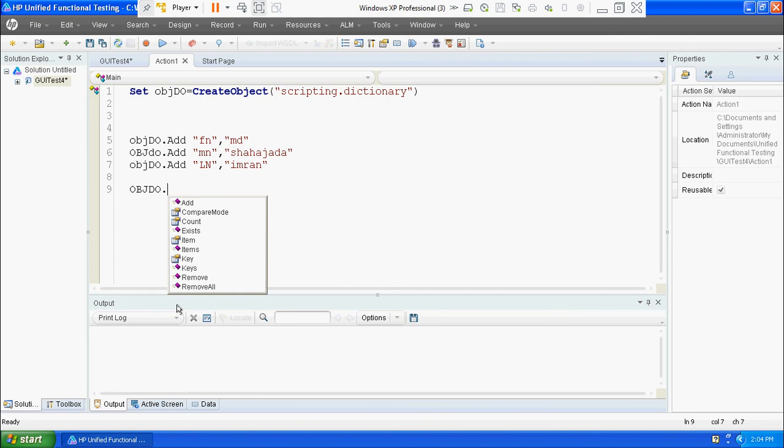I have showed 8 of them. What I didn't show is exists, and I didn't show key. These two, this exists method and the key property, I didn't show, but all the other 8 methods and properties I have showed in this video hands-on.